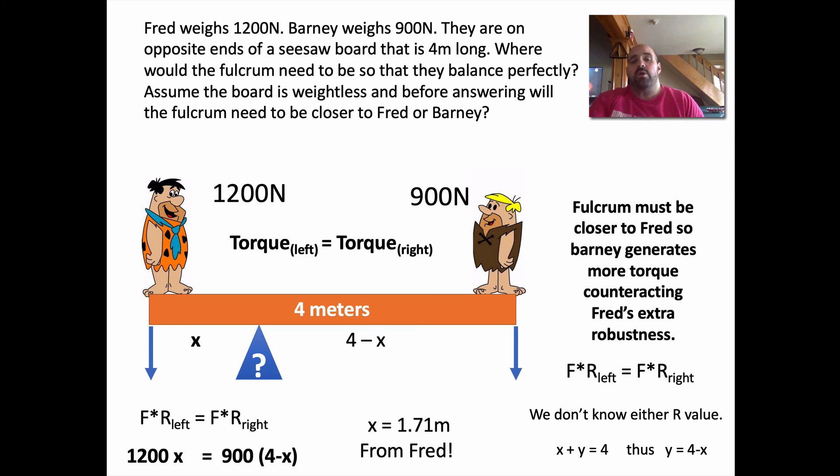And the next problem, we are going to account for the weight of the board. The board itself, it has a center of mass in the middle of the board, but at the board, it's center of mass is on the right hand side of the Fulcrum and center of mass. So this board is also going to generate torque. So in reality, we would have two things on the right side generating torque. And we're going to talk about that in the next problem.